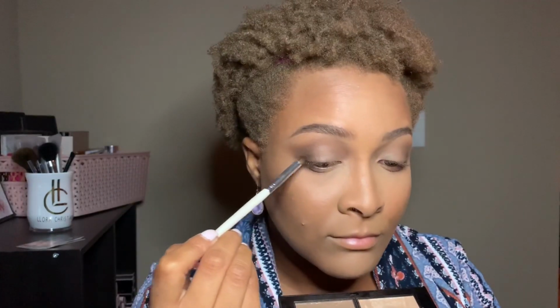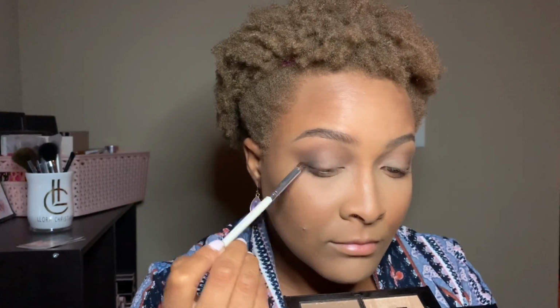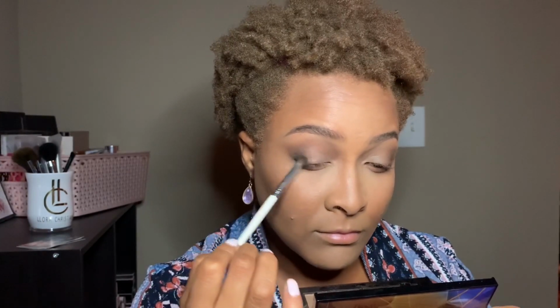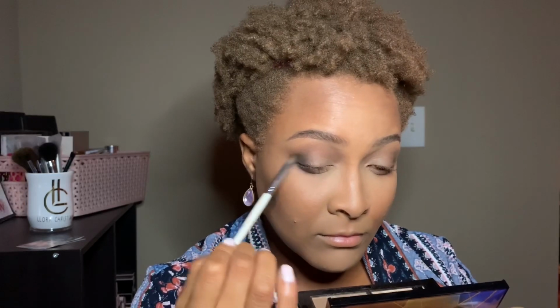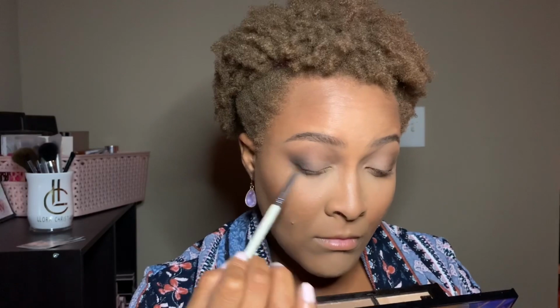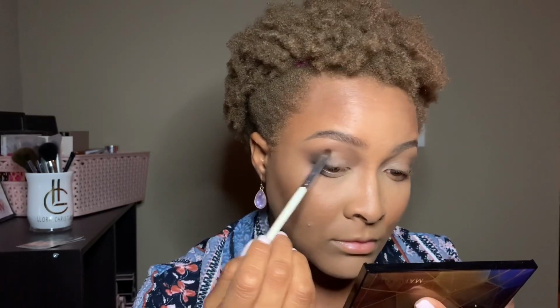So next, picking up Onyx. This is a perfect matte black shade, and so I'm taking this on an even smaller brush and I'm starting this at the base of my lash line. I'm going to place the product there first, and then I will slowly start to blend it upward. Being that this is the darkest shade, you only want so much of this product. You don't need a lot. If you need extra, again, pick it up in small spurts, but really just blending this out.